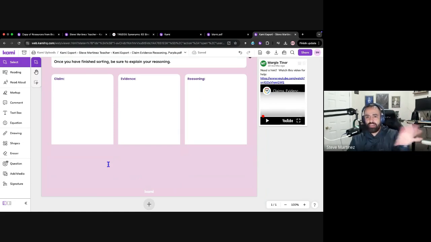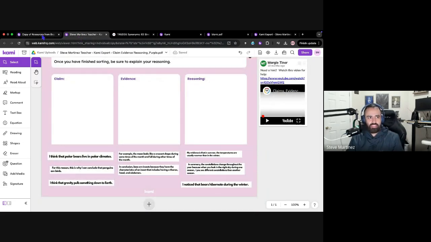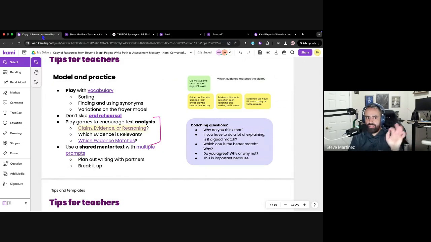If they contribute their own drag and drops, you can move them all into a split and merge, and then have them do each other's, right? So there's a lot of different ways that you can move through that strategy. And if that doesn't make sense, if you need to see that, please let me know.